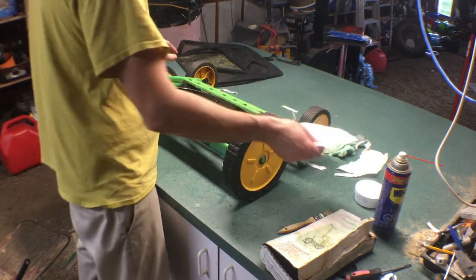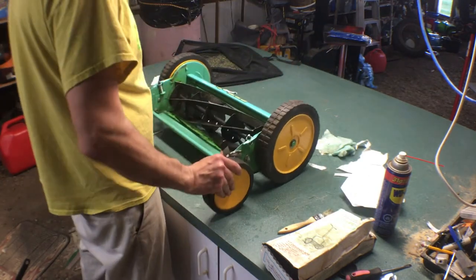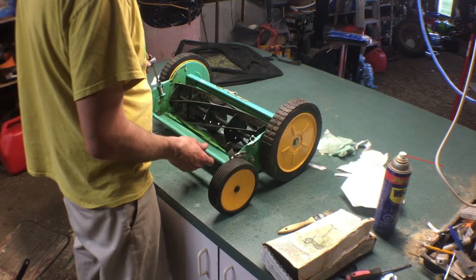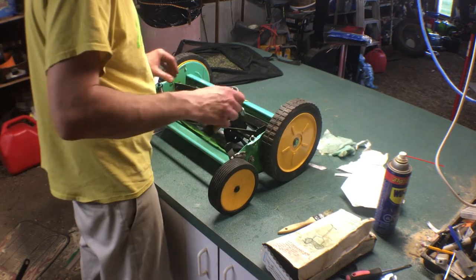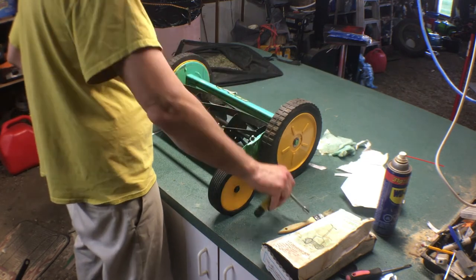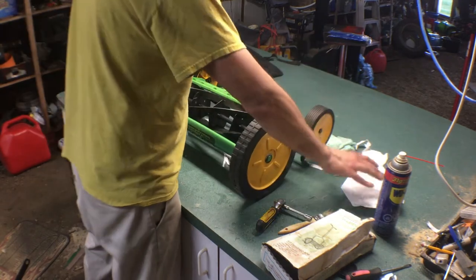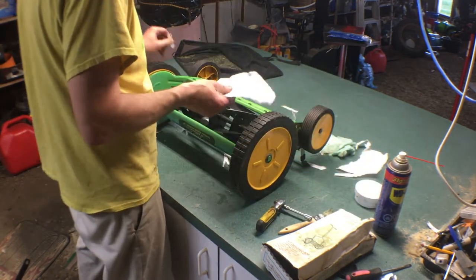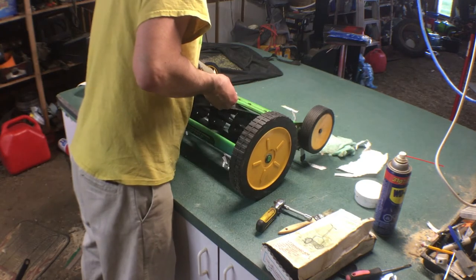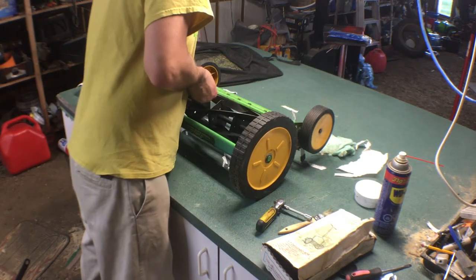This side's loose again. It really doesn't like to move. I have to tighten this one. Maybe we loosen this one a hair. Let's try that again. Another 10 minutes. Might bring this other side around. Still cutting. Still cutting.